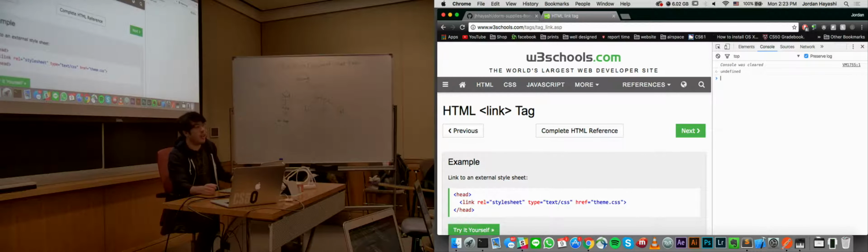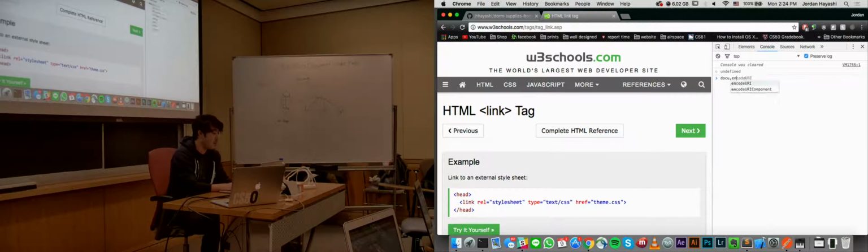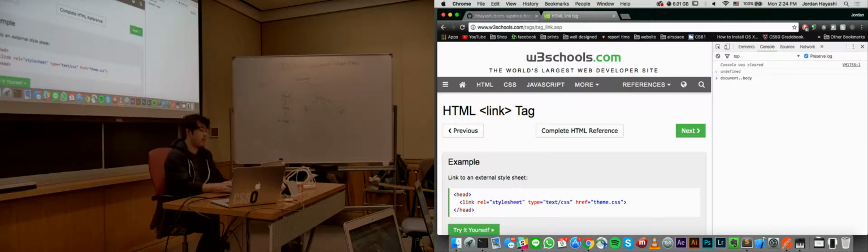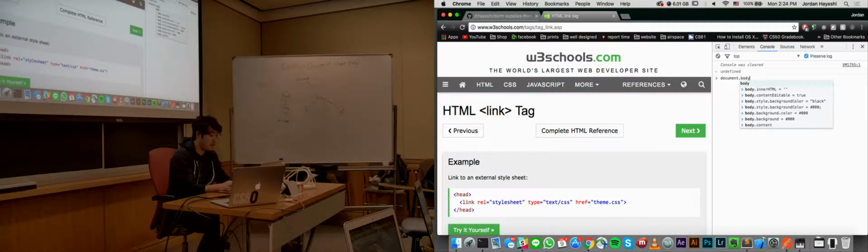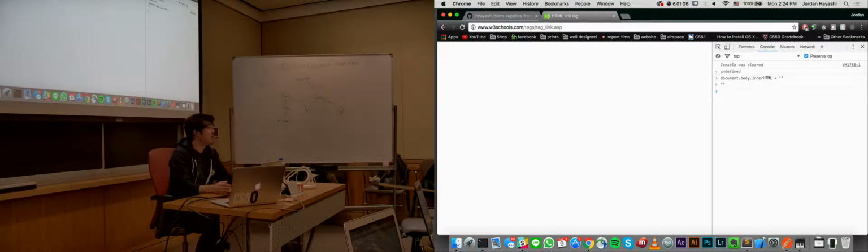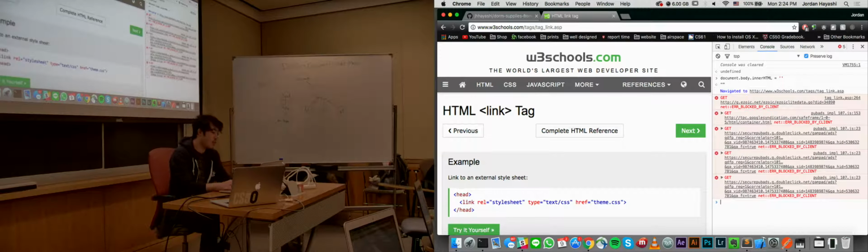And what do we want to do? We can delete everything from a website. We could do something like document, which is the entire HTML document. And if you remember from the DOM, it's our very highest level. .body, which is the part of the document that we see. .innerHTML will get us to the HTML that includes the body, and we can just set it to whatever we want. We can set it to be blank, and it'll actually just wipe the page. Did we actually wipe the page from their server? No, it's just on our front end. So if we went and refreshed, then we're all back to where we started.